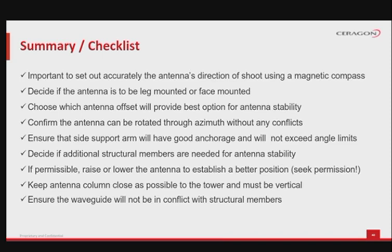Ensure that the side strut will have good anchorage and will not exceed angle limits. Decide if additional structural struts are needed for antenna stability. If permissible, raise or lower the antenna to establish a better position, but seek permission first. Keep the antenna pole mount as close as possible to the tower and in a vertical position. Ensure that the waveguide will not be in conflict with structural members.